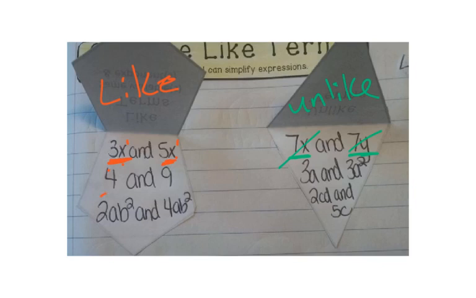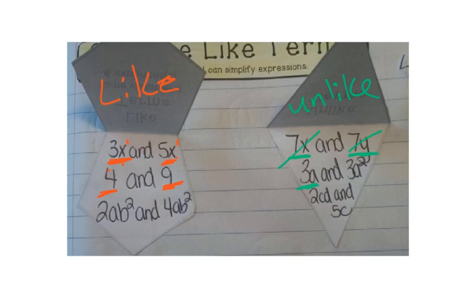You can always add 4 and 9. You know that. You've done that your whole life. So 4 plus 9 is 13. Or if I had 4 minus 9, I would get a negative 5. So I can combine those because they are just constants. They are just numbers. I can combine those at any point in time.